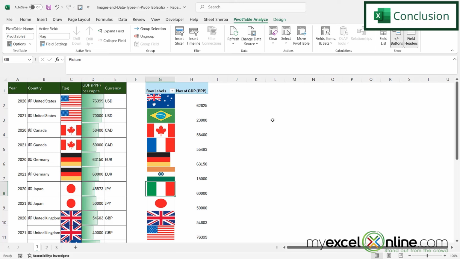So we go over this topic a little bit more out on our blog, including how to get the image of these flags right here in each one of these cells. And I'm going to include a link to that blog entry in the description below on YouTube if you would like to go there and learn more.